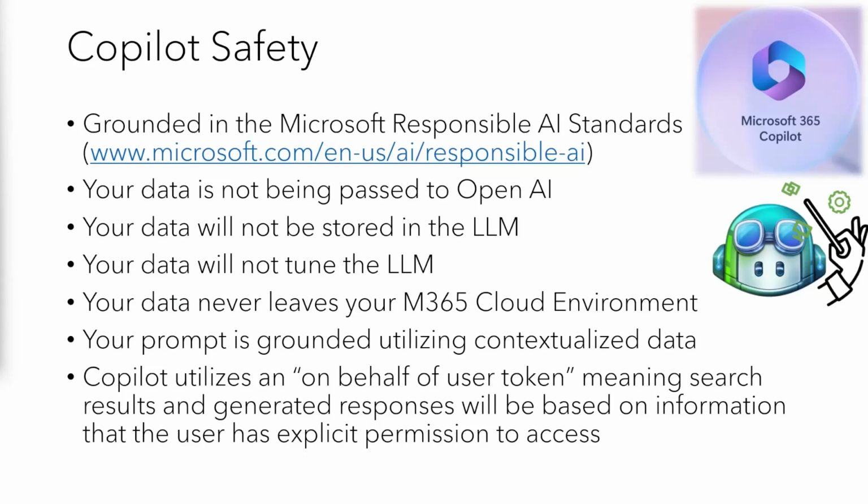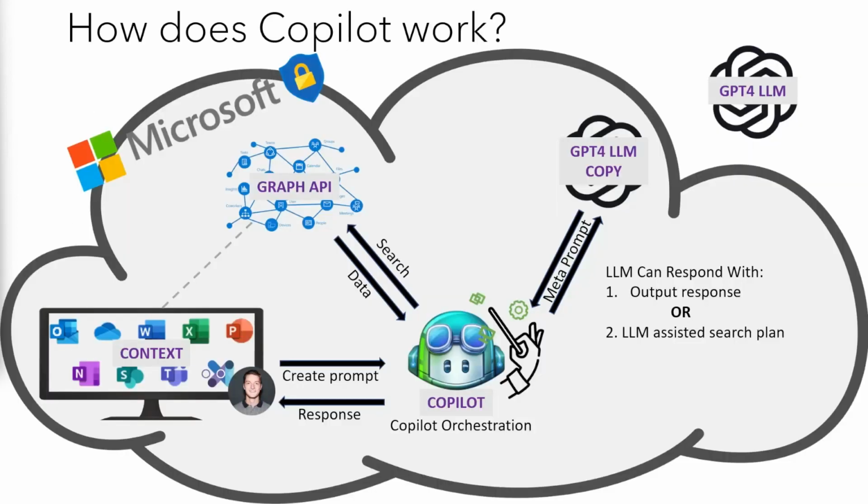Now that we understand how Copilot works, I want to reiterate Copilot was built with Microsoft's reliability, safety, privacy, security, and more responsible AI standards in place. Additionally, Copilot utilizes a private copied version of an OpenAI LLM to assist with prompt engineering. Your data is your data. Lastly, Copilot system respects per user access permissions to any content and graph information it retrieves. This is important because Microsoft 365 Copilot will only generate responses based on information that a user has explicit permissions to access. More to come, but this has been a Copilot security brief.